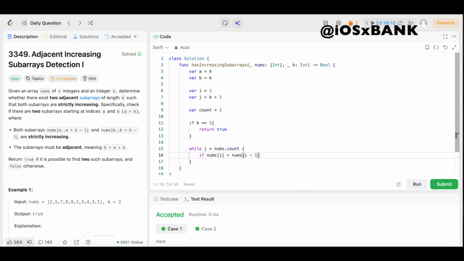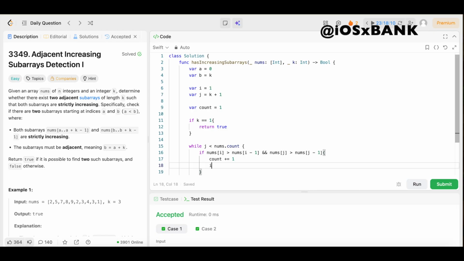Then we need to check the second subarray by coming outside of this, saying and, 2 ampersands, nums[J] is greater than nums[J - 1]. Come outside those square brackets, open up the brackets, and that means both are increasing, so we're going to extend the streak by saying count plus equals 1.